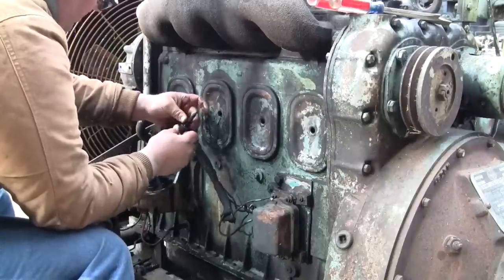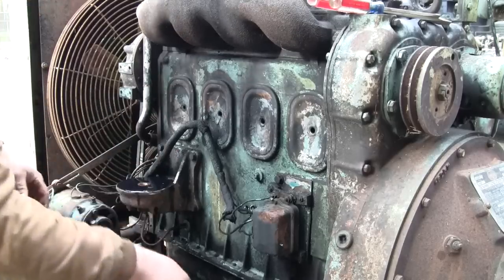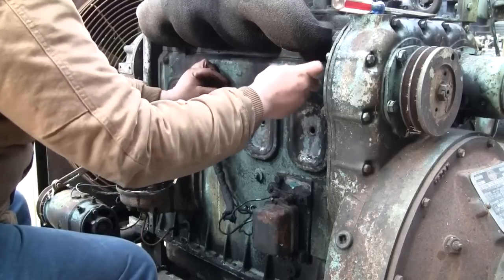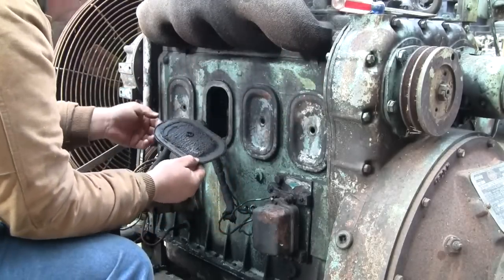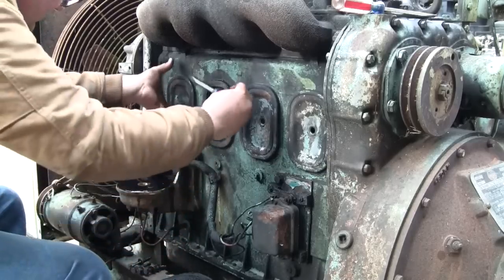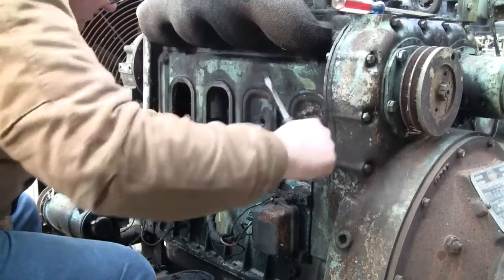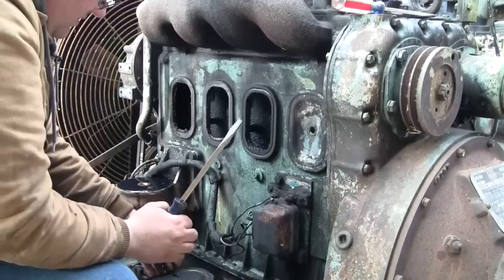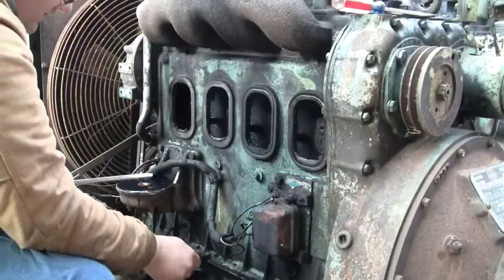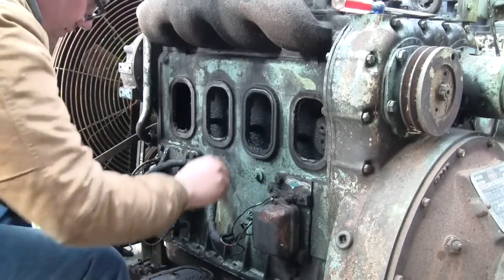I got that ceiling washer on there. Oh wow, that's pretty oily in there. And there's a spider web, that's cool. I wonder if that's where that wolf spider we saw is living in the air box.